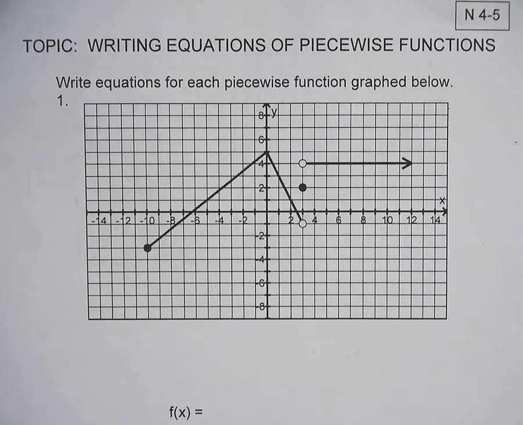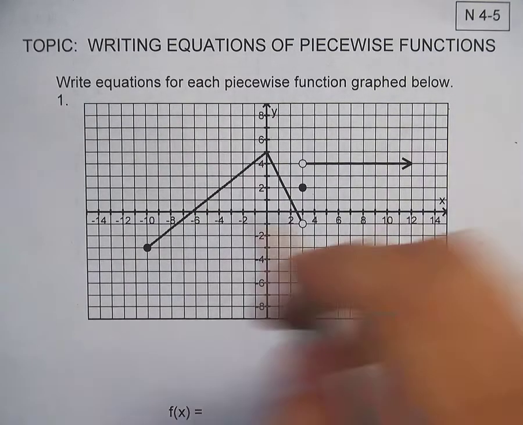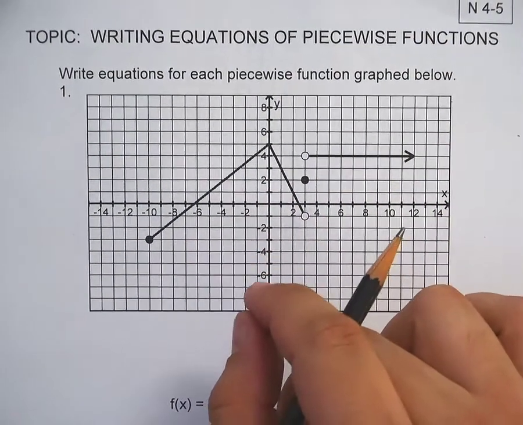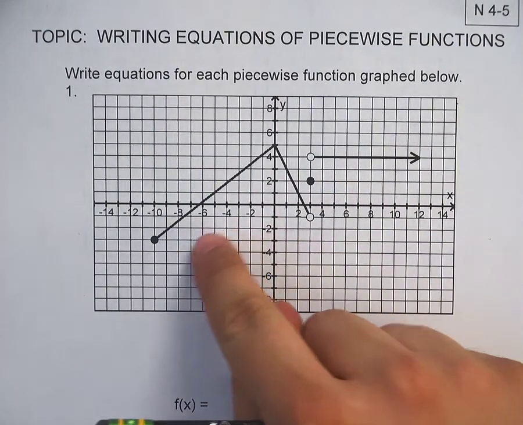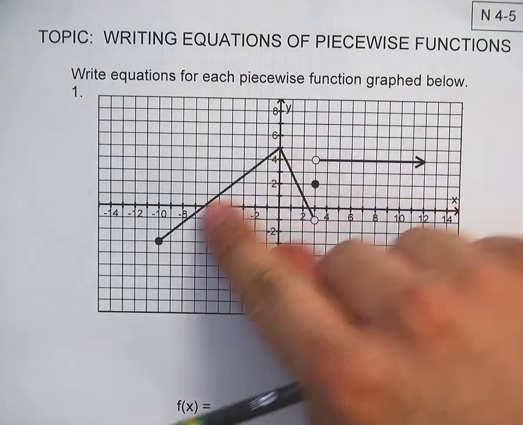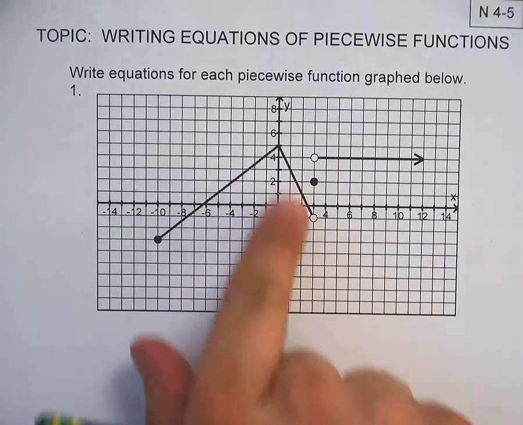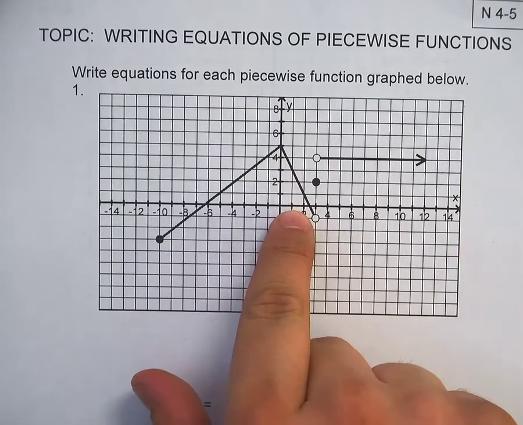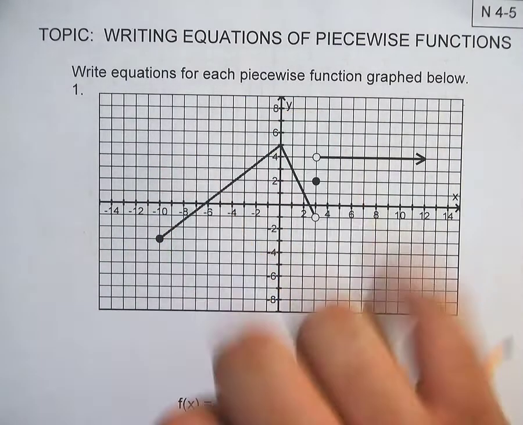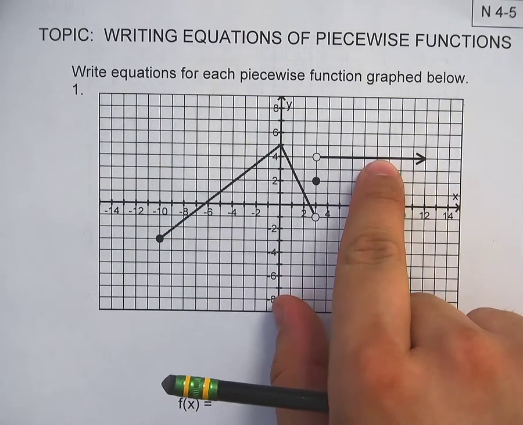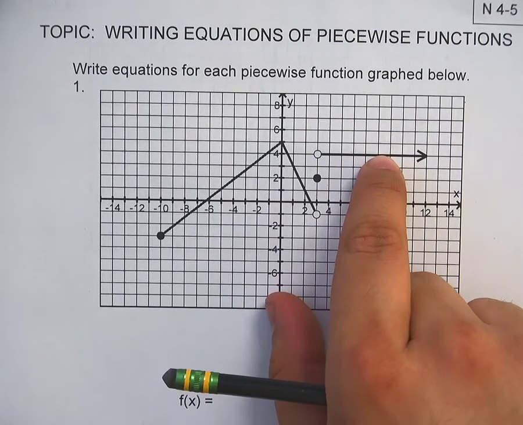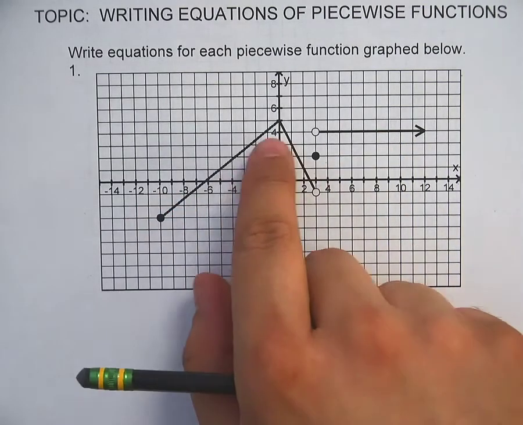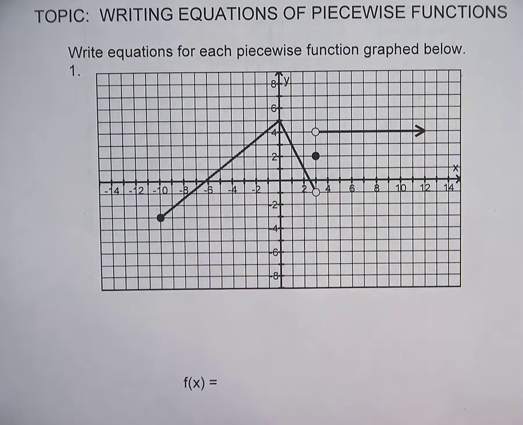So, a couple of things here. When you're looking at this equation, the very first thing you want to do right out of the gate is identify how many pieces does this function have. So I'm going to look at all the different lines that go in here. I've got a line right here. This is going to be 1. I've got a separate line right here. It's a different slope coming at a different angle, so it's going to be a second line. So I've got 1, 2. I've got a dot here, so that's going to be 3 pieces. And then another line here. That's 4 pieces of function. All right, 4 pieces of function. And then we're going to restrict those to all of their different little domains here.